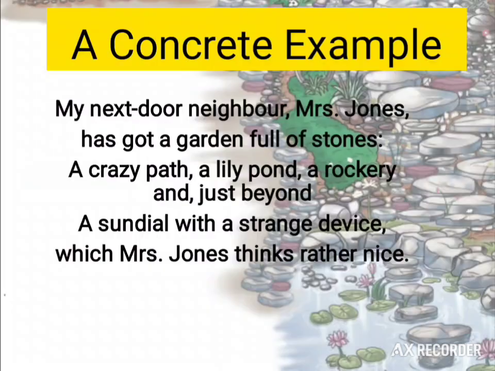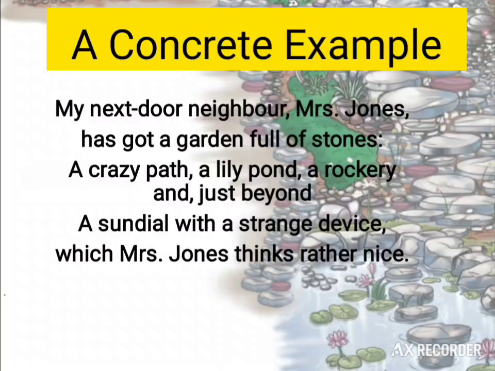A crazy path, a lily pond. A pond is there which is full of flowers. Lilies are very delicate flowers and they come in different colors. There's a rockery. Just now while we were doing the exercise, I told you the meaning of rockery. It means a decorative arrangement of stones, a decorative arrangement of pebbles. And just beyond, a little ahead of that, a sundial is kept. A sundial with a strange device. It is a strange device.